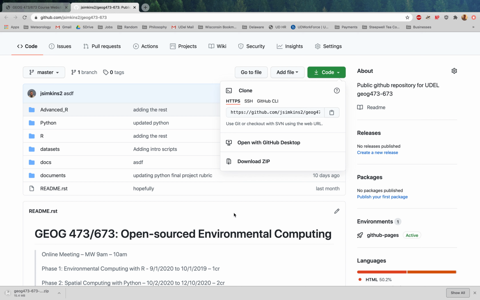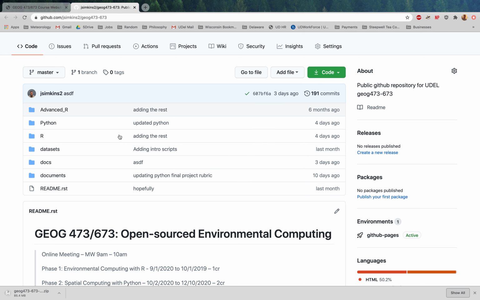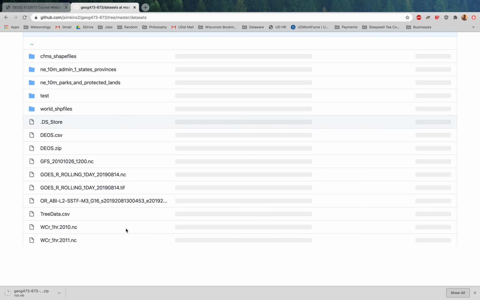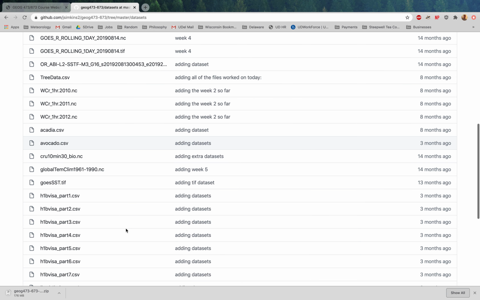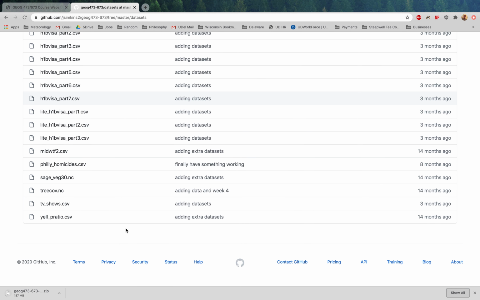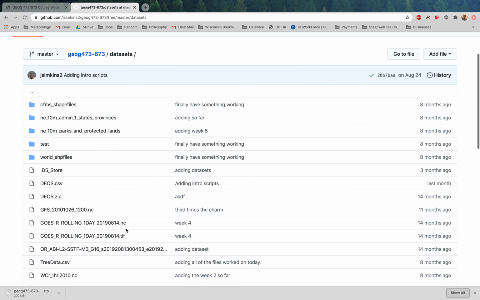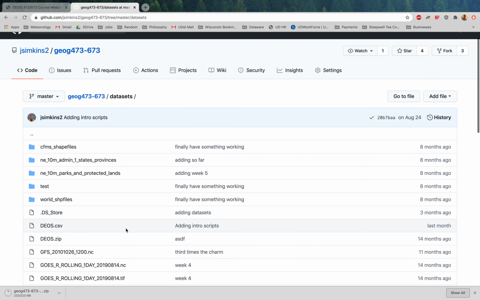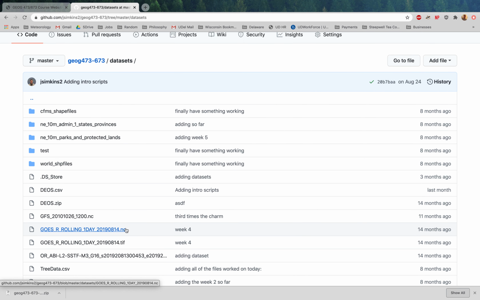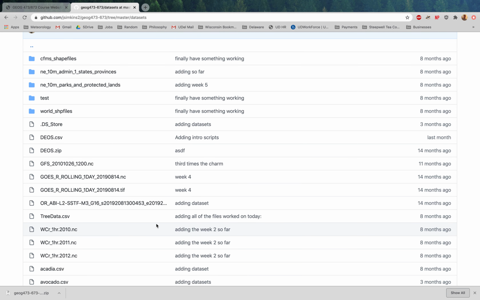This gets us every data set as well as all the code, with every data set in the datasets folder in its raw form, which is exactly how we want it. We don't want any different versions of the file that can sometimes come about from downloading something from the web like this.